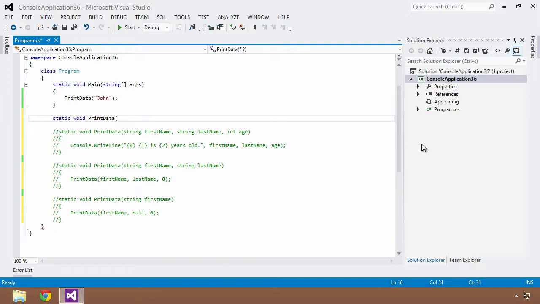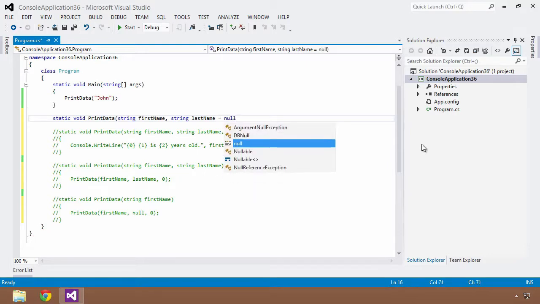So let's say that in this case, I always knew I was going to get a first name. And that first name was going to be the first parameter. So I could do just as I did before, string first name, no big deal there. But now let's say that I didn't always know if I was going to be getting a last name or an age. So in this case, those two needed to be optional parameters. And the way that we specify those is within the method signature, we give the type of the parameter, we give the name just as we did before, and then we give an equal sign and then give it the default value that the compiler is going to assign to that parameter if one isn't provided to it.